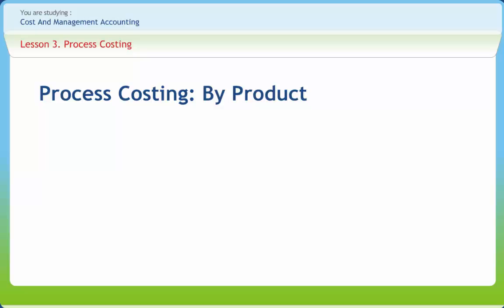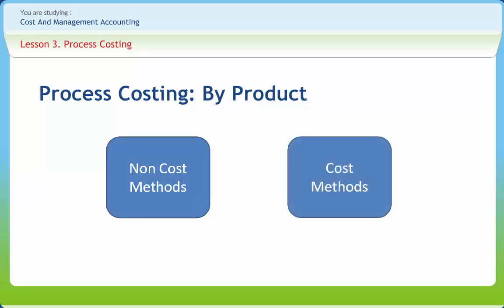Accounting of byproducts is broadly classified into two major categories: non-cost methods and cost methods. Non-cost methods never attempt to cost the byproducts or their inventory. Various non-cost methods are: other income or miscellaneous income method, byproduct sales added to the main product sales, byproduct value deducted from the total cost, credit of sales value less selling and distribution cost, and credit of sales less selling and distribution expenses as well as the cost after the joint cost separation.